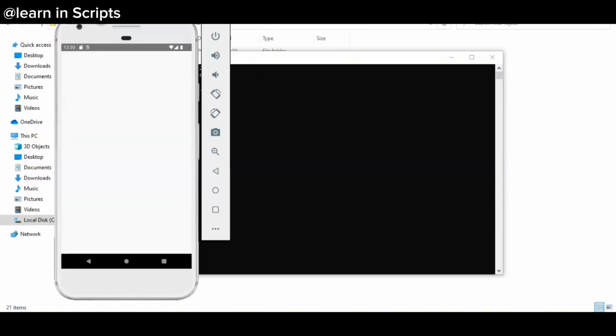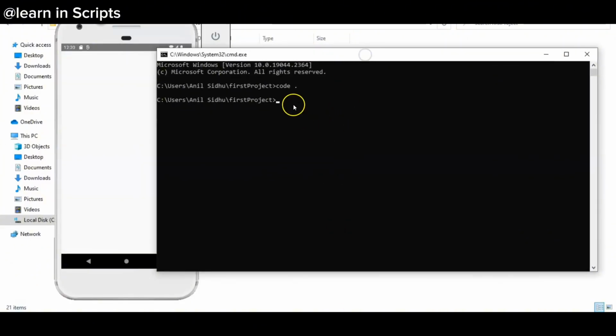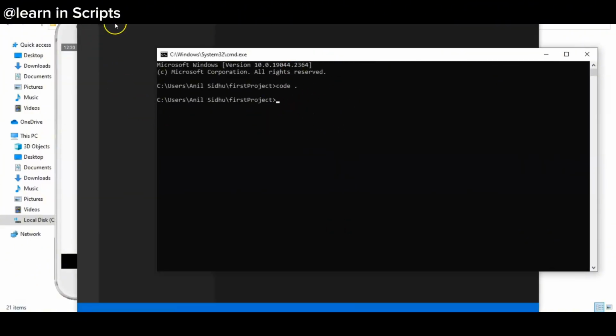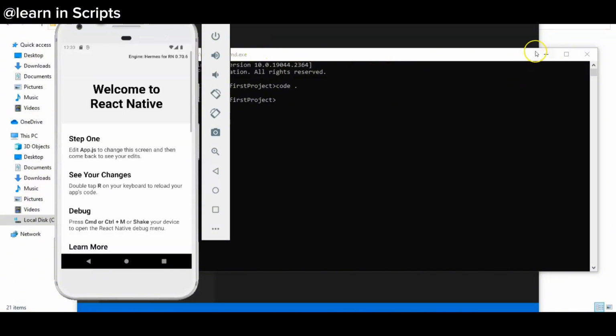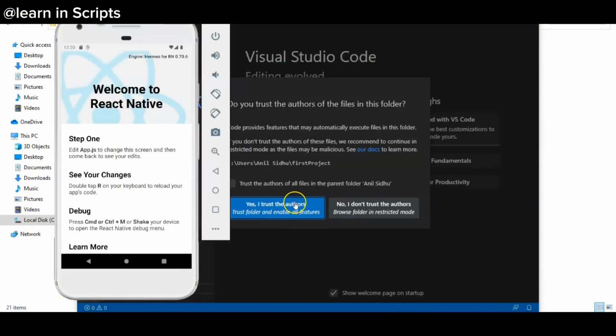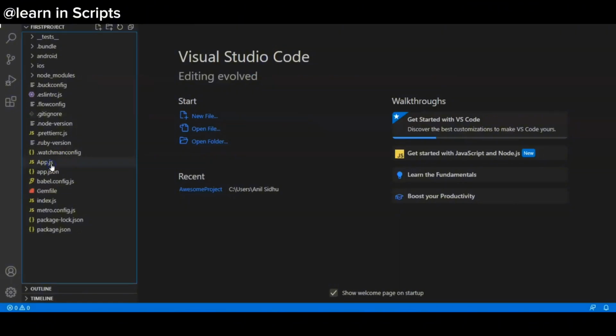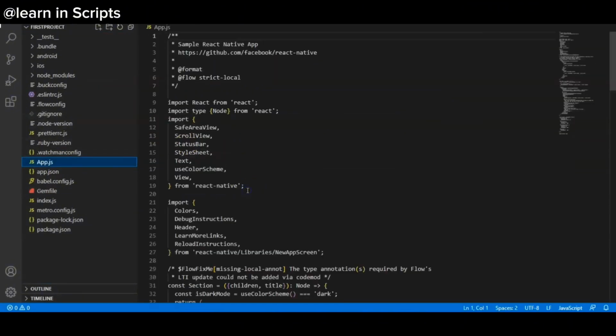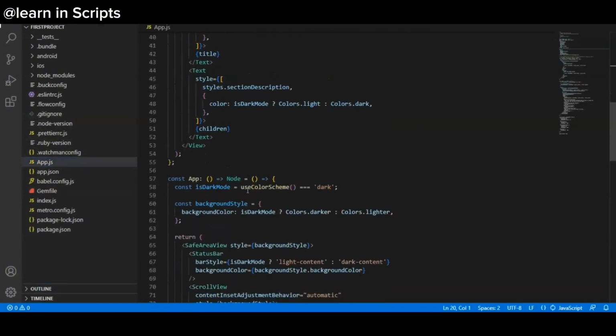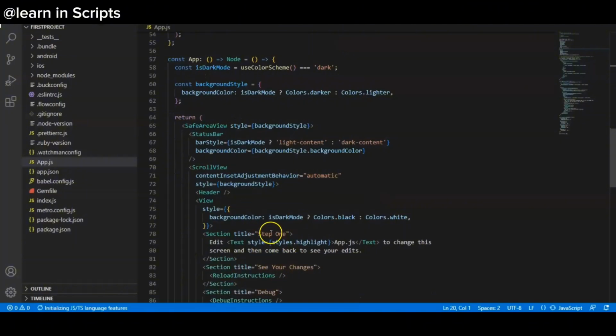As you know, code will open the entire folder in Visual Studio Code. Here, you can see that Welcome to React Native is displayed perfectly. Everything is working fine. Now, if you want to make changes, open the App.js file. For instance, where it says step 1, you can change it to something else, such as hello, or modify anything else you like. If you want to write something, type hello here. As soon as you save, you'll see that hello has been updated, and any changes made here will reflect immediately because of the auto refresh feature.